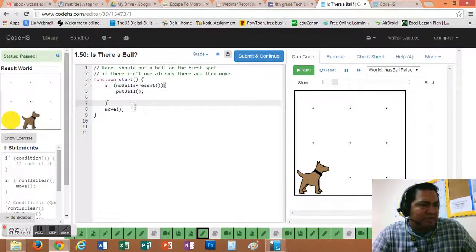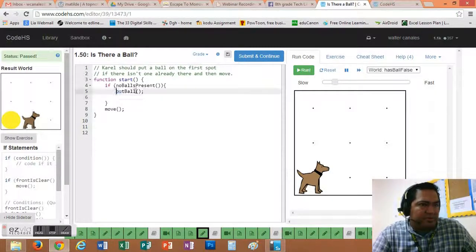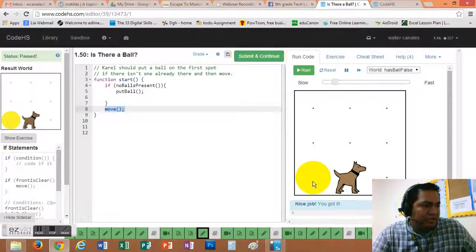Why? Because if I don't have a ball present, what I have to do is put down the ball, and if I have a ball present, all I need to do is move. So if I check there's no ball, I put down the ball and then I move. And in my second world, I have a ball present, and all I have to do is move.